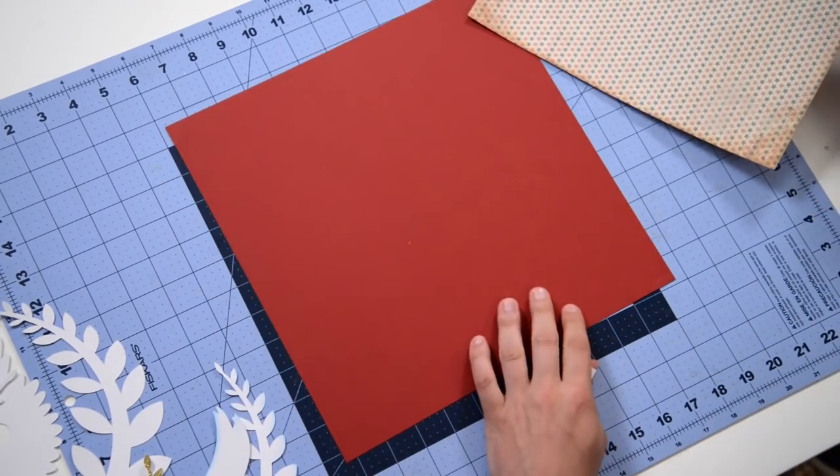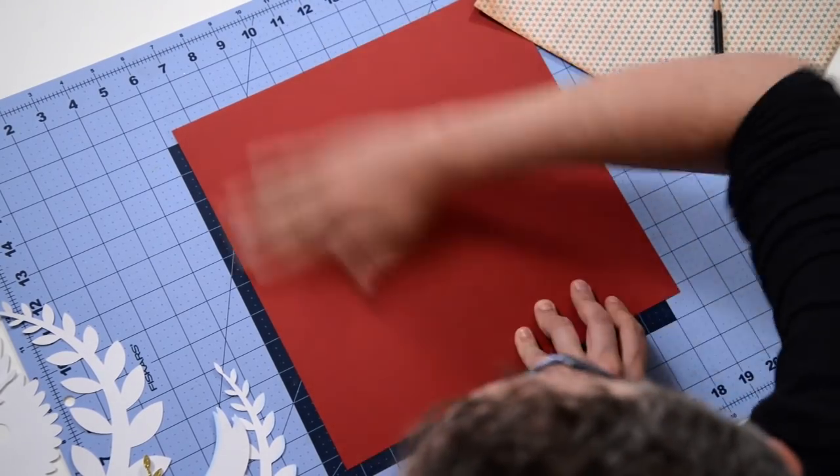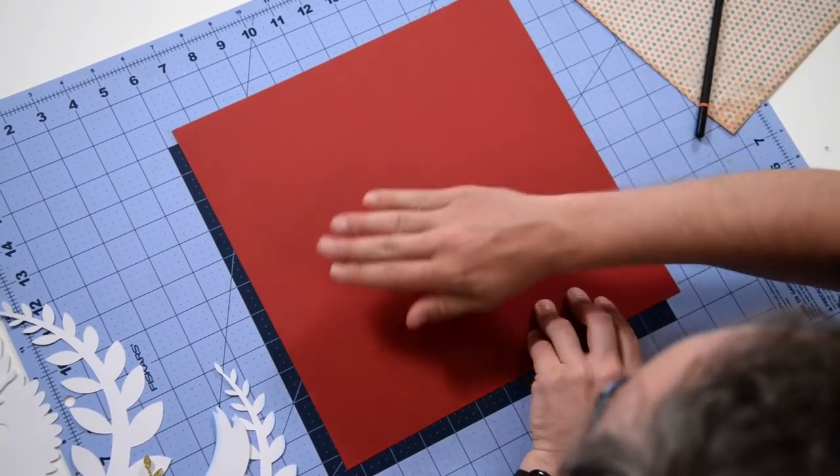So anyway, let's take a look at what we have here, and more or less this is kind of a scrapbooking project. It's really just paper piecing, but it's somewhat dimensional. And what we're going to do is start with a 12 by 12 sheet of paper. I'm not going to cut this one. This is the color that you choose for the background.